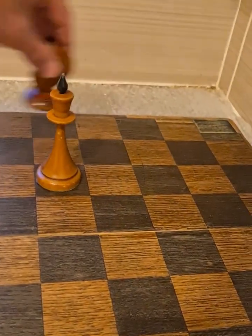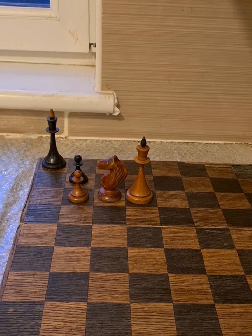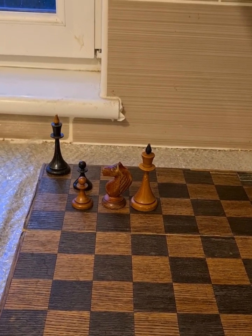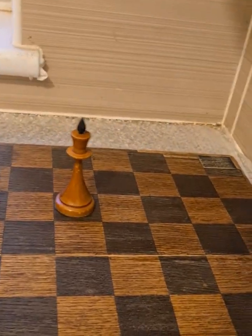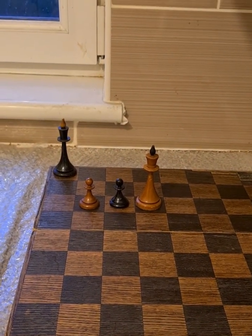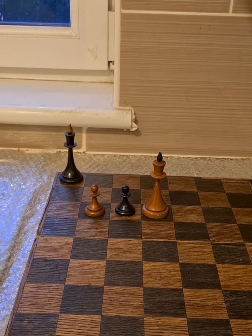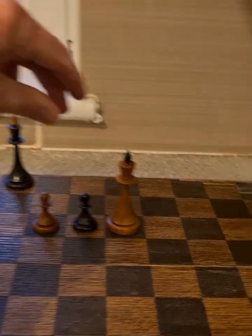Well, we sacrifice the knight like this. And now you see he can't move his king. That's on the 7th move. So he's left with no option but to take. So what do we do now? What do we do in that position? Do we take the pawn? No. We ignore the pawn.